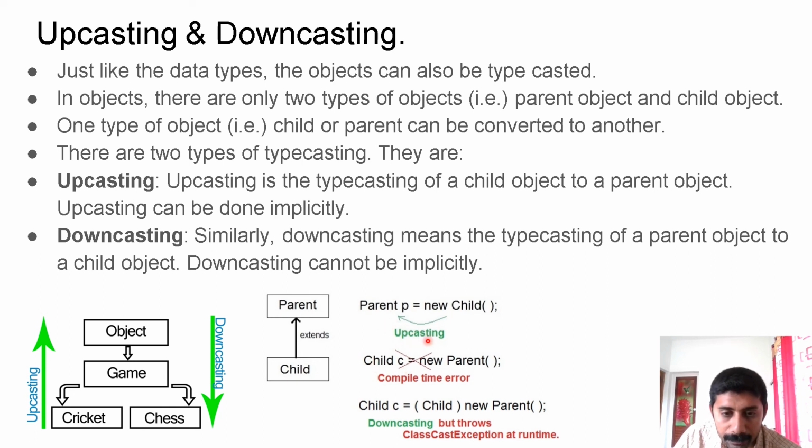But if you see this, I created a reference child c equal to new parent. This is downcasting. If I try to run this code, I will get an error. For this, I have to do the explicit casting, that is, I have to do the downcasting. So upcasting will happen implicitly. For downcasting, I need to use the cast operator. Child c equal to, I need to convert this parent object to a child object, so I cast to child, that is the data type. So I am doing the downcasting. Here it will perform the downcasting, but you have to handle one exception that you will learn when we study exception handling.